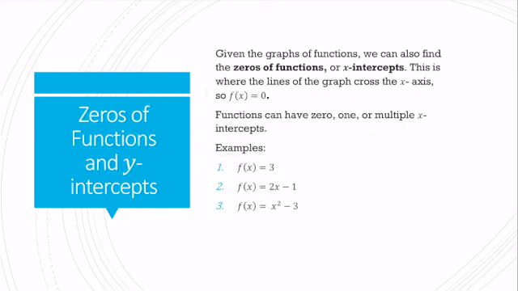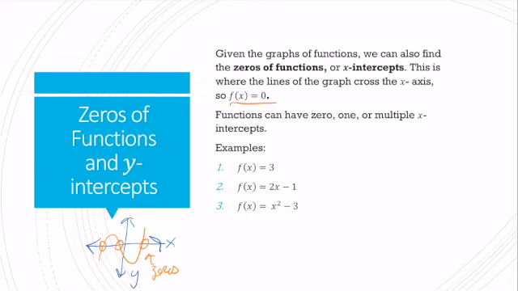Given a function, we can also find the zeros of our functions, and these are going to be our x-intercepts. So if I have my coordinate plane, my zeros are every spot where my graph, let's draw a graph. My zeros are every part where my graph crosses the x-axis. So where I've circled right here, these would be our zeros. And we can calculate zeros by setting f of x equal to 0. Now it's important to note that functions can have 0, 1, or multiple x-intercepts. In the example I drew, we have 3.